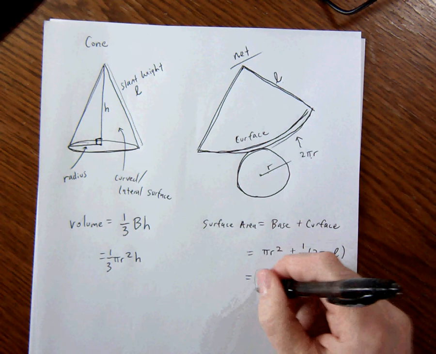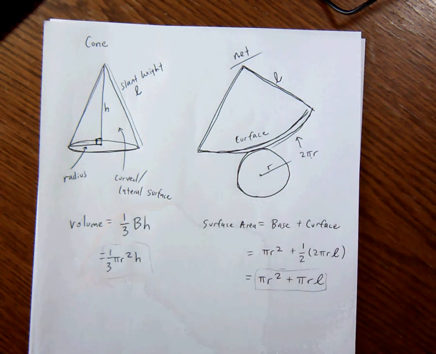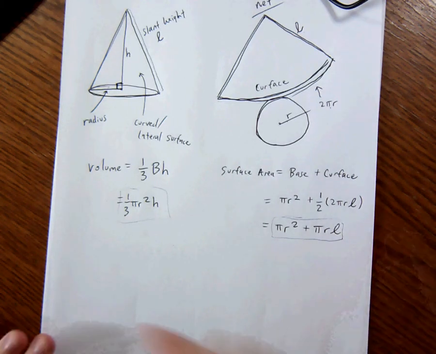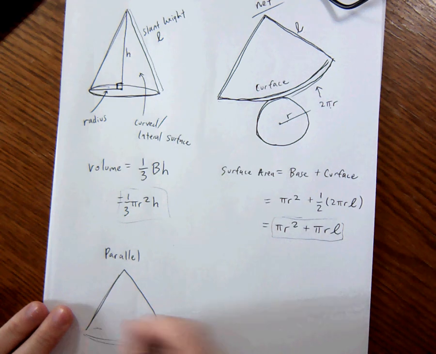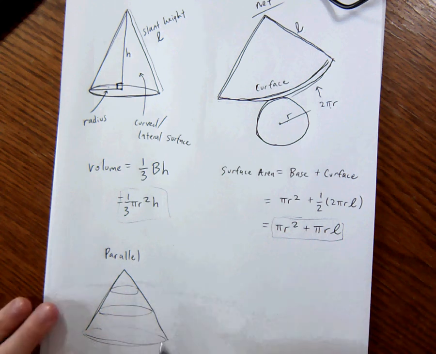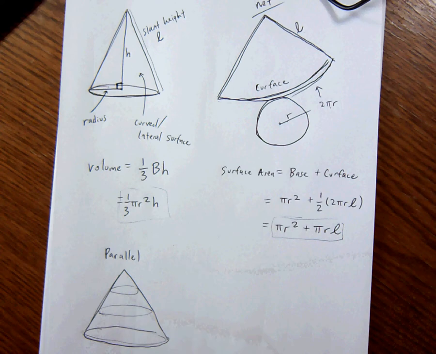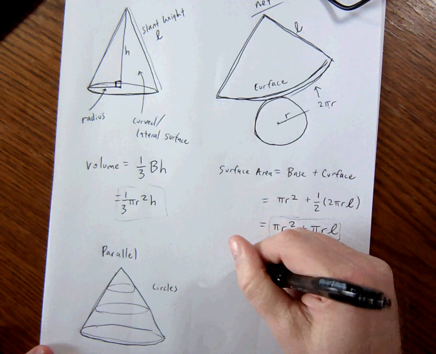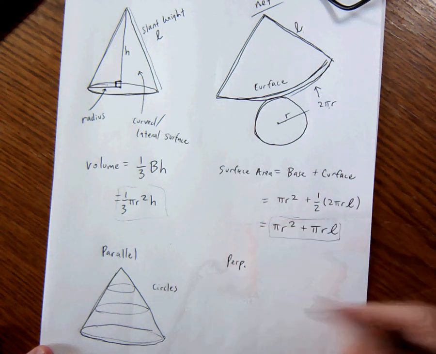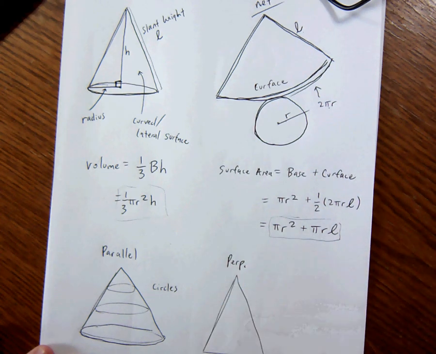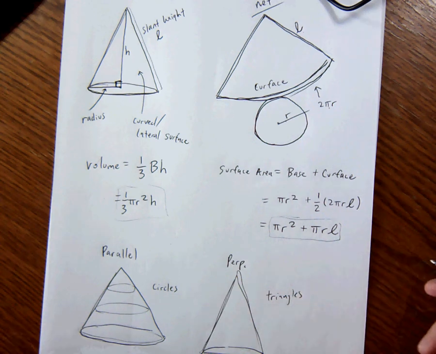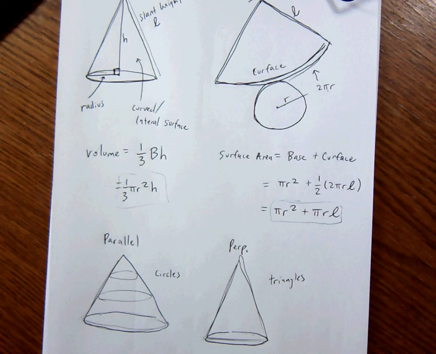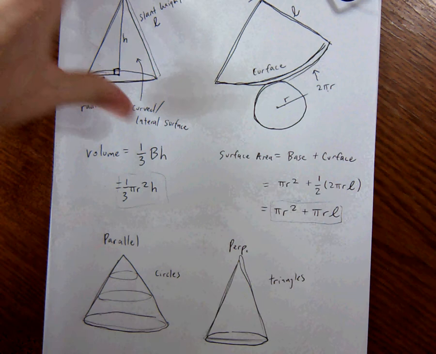Hooray! So this is the surface area, and this is the volume. And again, we'll get into those a lot more later. So just real quickly, the cross section. So if I have a parallel cross section to the base, that means if I were to cut the cone at any point as it's going up, it's always going to be just circles. They're just going to be smaller. So circle, circle, circle. Parallel cross sections make circles. And a perpendicular cross section, they're going to make triangles. Right? So we imagine there's a triangle in there. I just drew a triangle to kind of show what I meant. Perpendicular to the base makes triangles. And I think that's it for cones. We'll talk about more cool stuff that cones do later when we get to actually playing around with the questions, but that's the basics of cones.